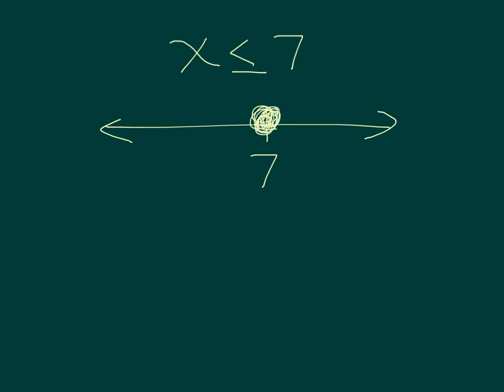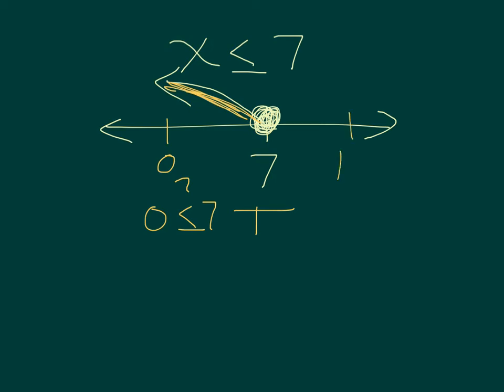And then finally we read the inequality again to decide which way we're going to point. X is less than or equal to 7, which means we want numbers less than or equal to 7. So we'll point to the left. Let's go ahead and just check that quickly. Let's try 0. Is 0 less than or equal to 7? Yes. So that means that yes, it is included here. All the numbers to the left of 7. And just check one more. Let's choose 10.